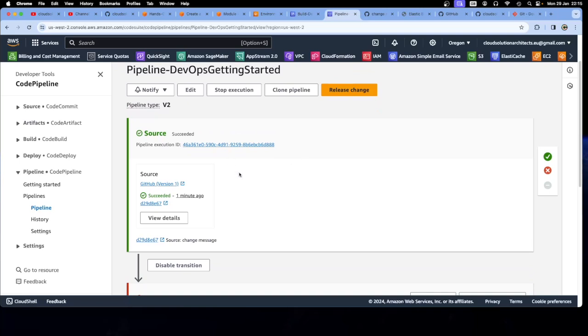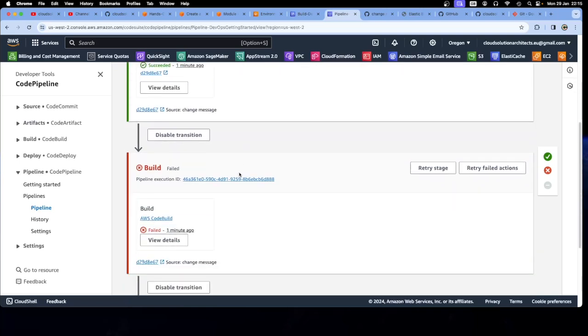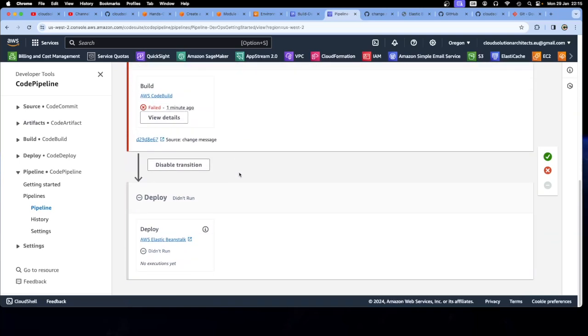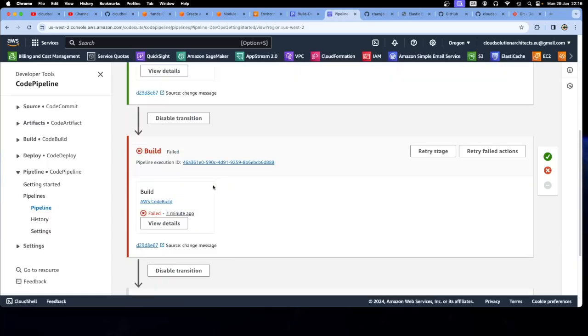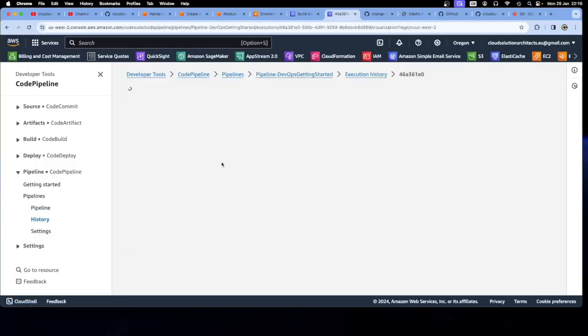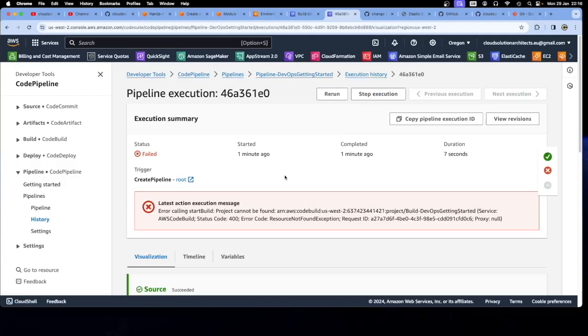So it takes the source from GitHub, builds it, and then deploys it. It didn't deploy because the build stage failed for some reason. If you click into the actual execution here, it says project cannot be found, resource not found.